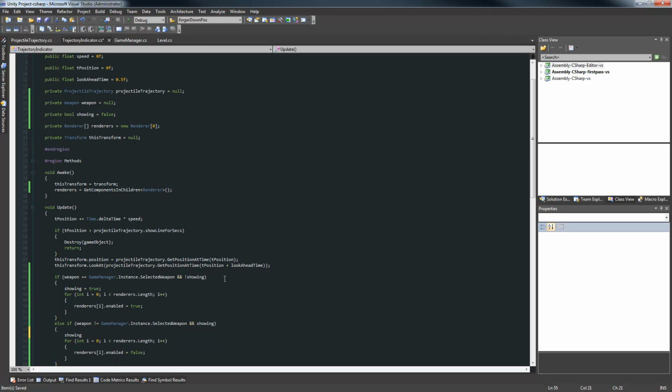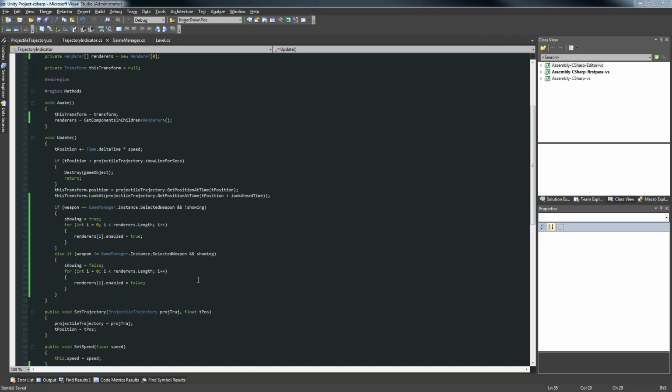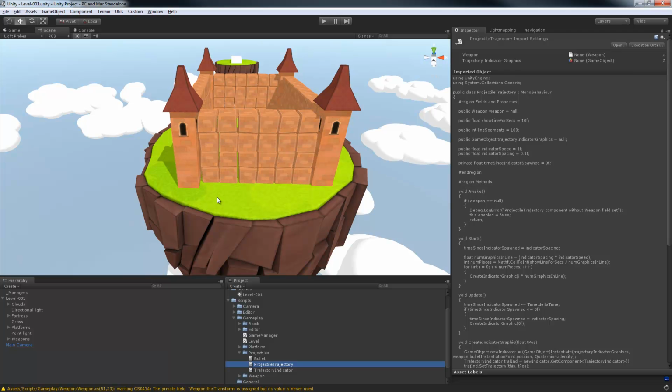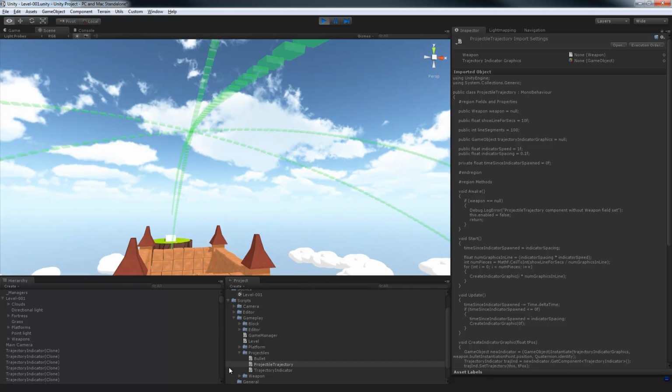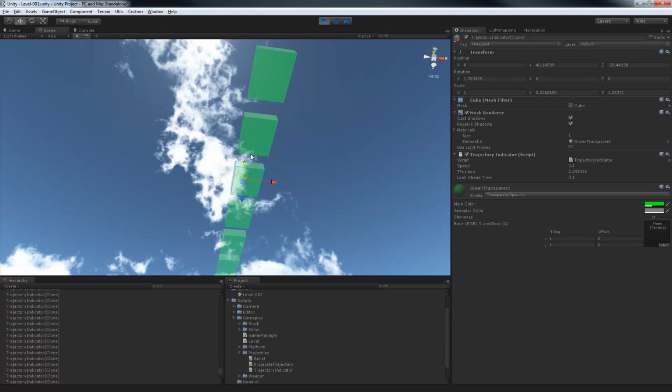If it's not the weapon that's selected and it is showing, set showing to false and run through all the renderers and disable them. And it totally works, right? Trajectory indicator.